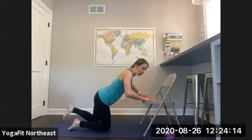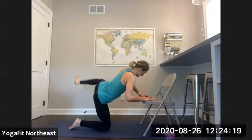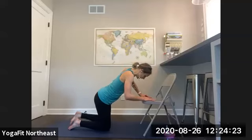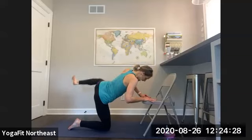8, 7, 6, 5, 4, 3, 2. Drop it down. Fire hydrant. Lift your knee straight out to the side. Lift, lower, lift, lower. Up, down. Don't forget about flexing your foot. Up, down, up, and down.